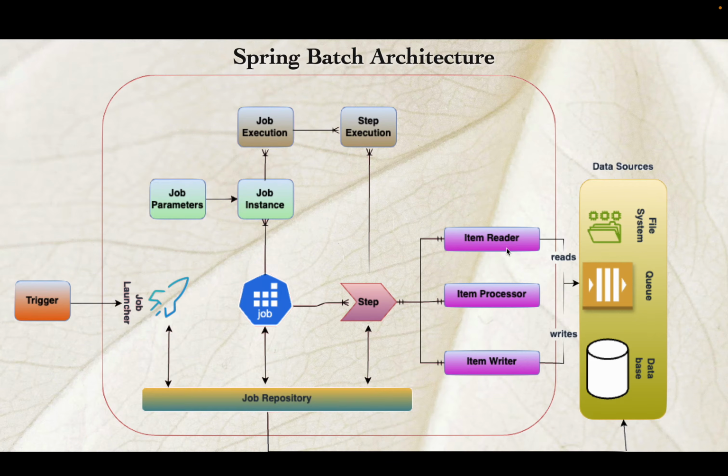So this reader will read the data from my Excel sheet and process it if I need to process anything, and it will write it to the database in our example. So we understood all these parts. This is the data source. From the data source we will read and we will write, and we understood what all these things are. Next, if there is a job, someone should start the job.